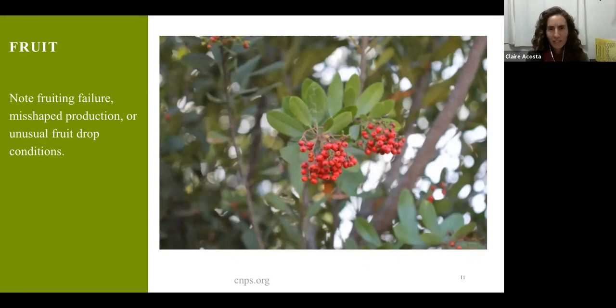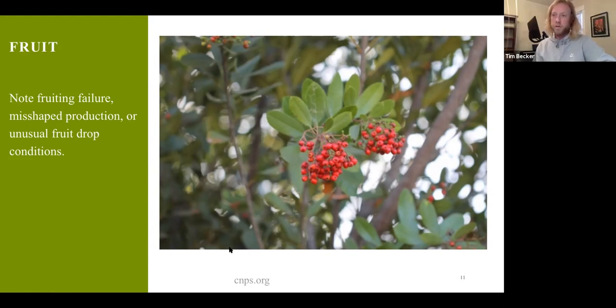This Toyon here, actually, right in the center, this leaf here, again, I can't really remember if you guys can see my cursor or not, but anyway, it's the front and center one. And that looks kind of like what leaf miner damage looks like, even though we talked about that in the foliage one, but just something to point out because we didn't have an image of it. But yeah, in terms of fruit, this would be something you take note of and make a plan around. And I would also bring this back to watering as well.